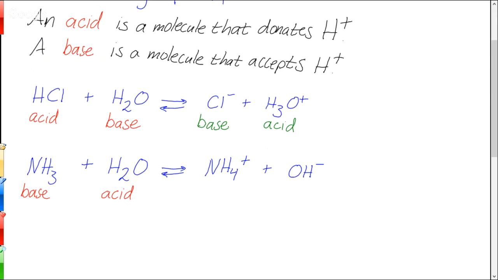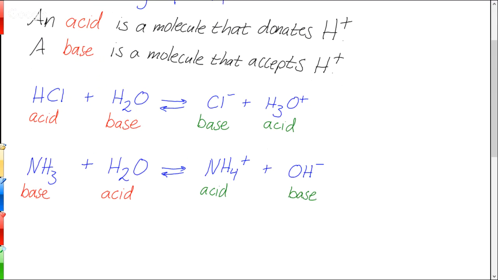What about in the second reaction? Which one is acting as an acid in that one? Yeah, NH4. It's donating its hydrogen over to OH minus, we would say, if we're starting on the right and going to the left. So the NH4 is the acid, and the OH is the base. So in acid-base reactions, and we would define these as acid-base reactions, each side is always going to have an acid and a base. And they're going to kind of complement each other.